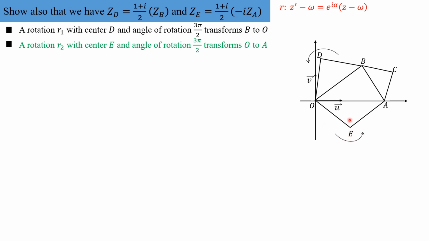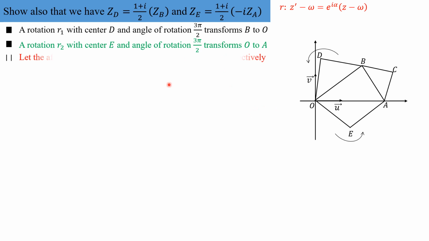Since it is 90 degrees, with the previous explanation, the exterior angle is going to give us 360 minus 90, which is 270. So it is equivalent to 3 pi divided by 2. Since it is also going in the anti-clockwise direction, the angle is positive. So R2 is a rotation with center E, moving the point O to the point A. You could decide to take R2 to be a transformation with center O, moving the point A to the point E. It all depends on you.